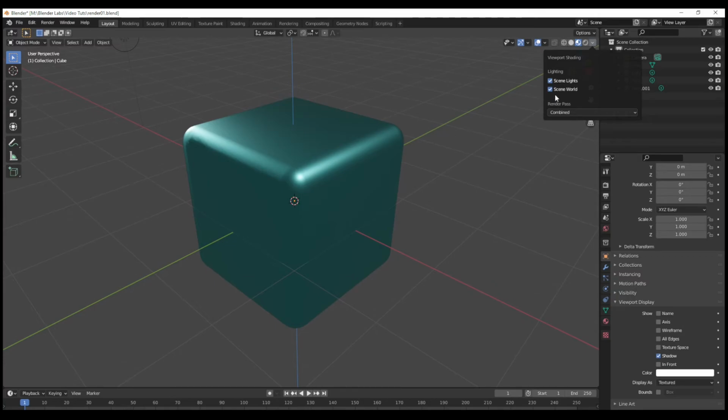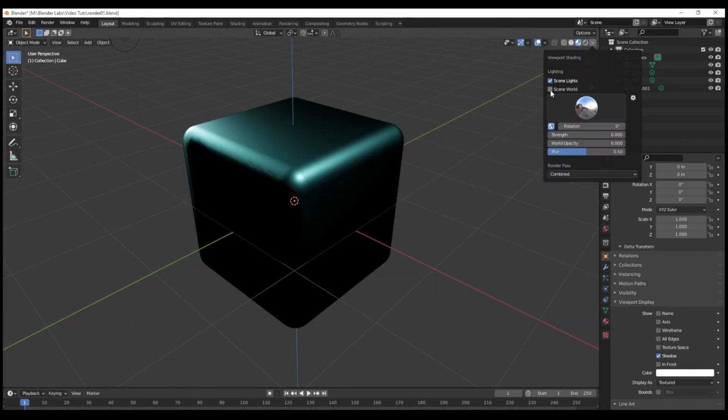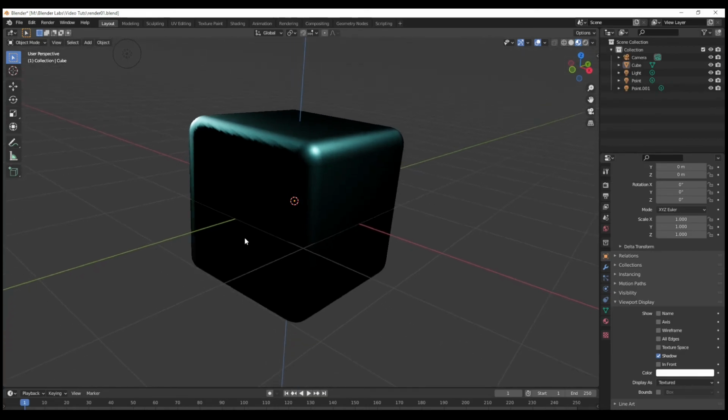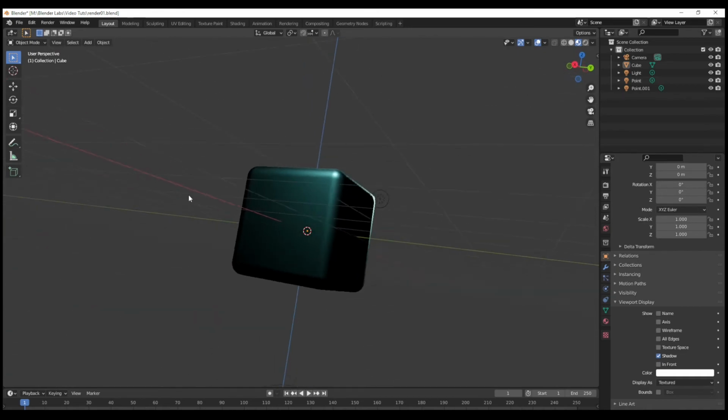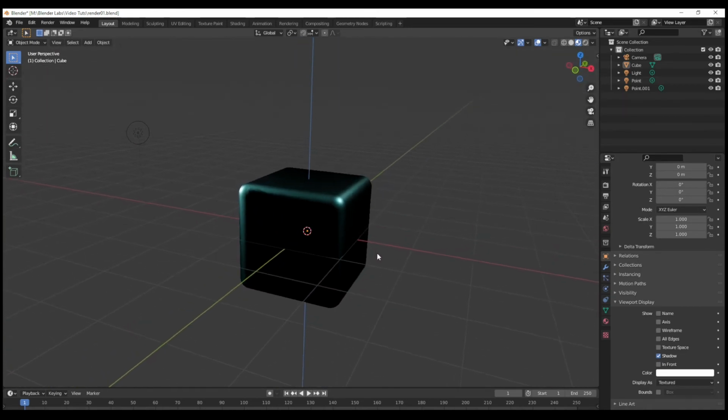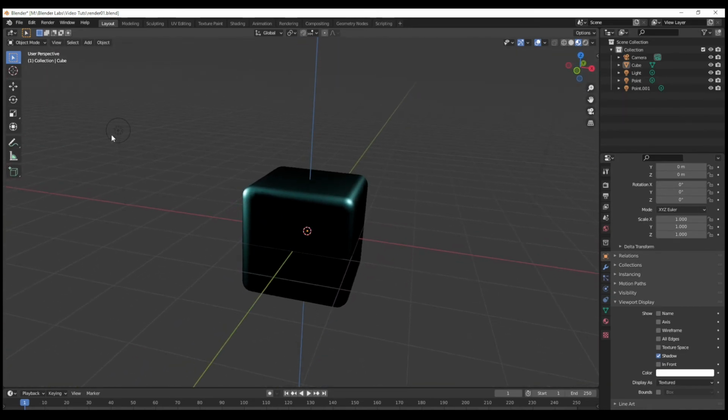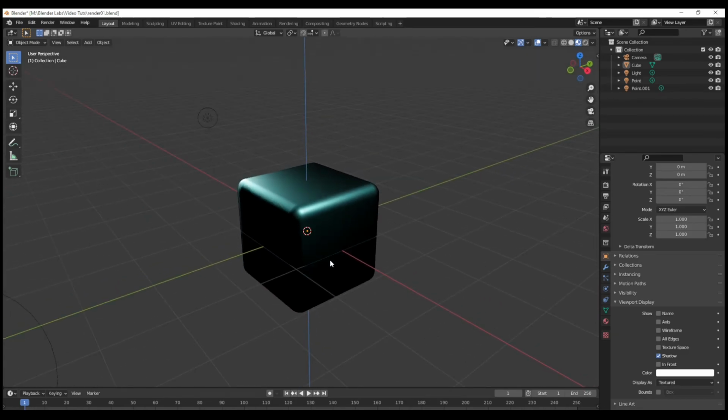Now there's also a scene world, and this one here is something you might turn off, but there's another thing you can do that I'll talk about in the next video. There's a secret light. There's the world light. And if I turn it off, now it gets really dark. What you're seeing is just the cube as it would be in the blackness of space if you added 3 little point lights out here to reflect on. This will be a big deal when you're setting up lighting.